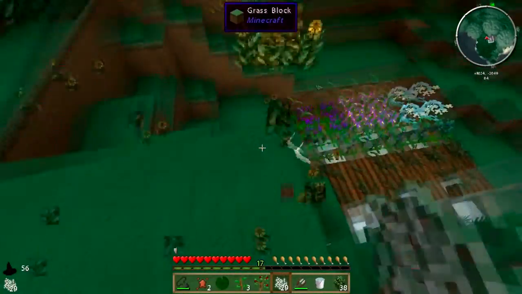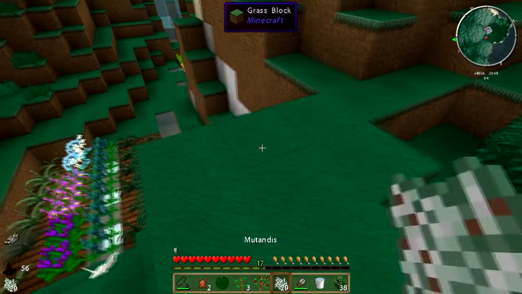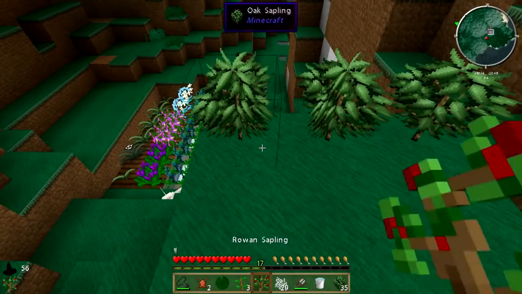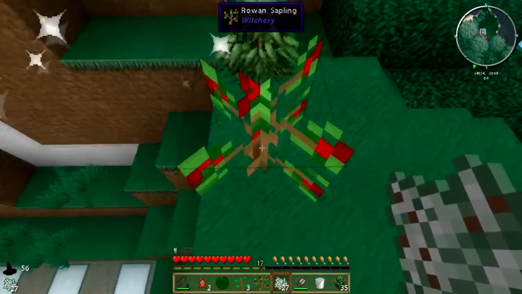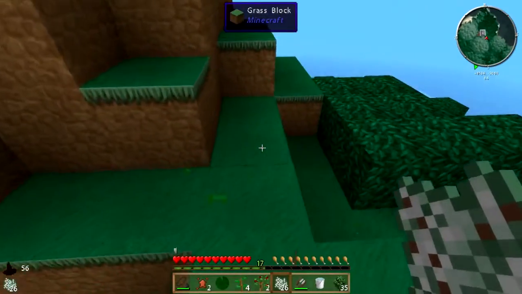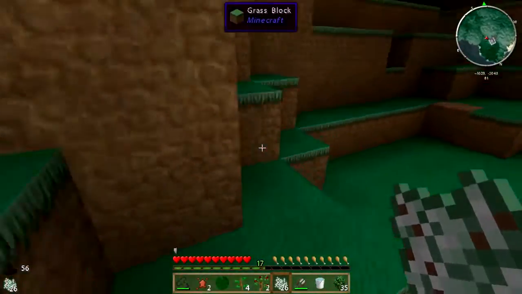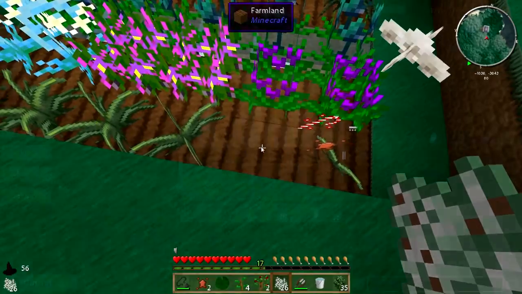So, if you need one particular tree, if you need a rowan sapling, I guarantee you, that's going to be the one thing you don't get. Oh, there's a hawthorn sapling. Good. Rowan. Alder. Okay, that should do it for now. I pick that up. That is basically how you mutate your plants. Let me pick that up.